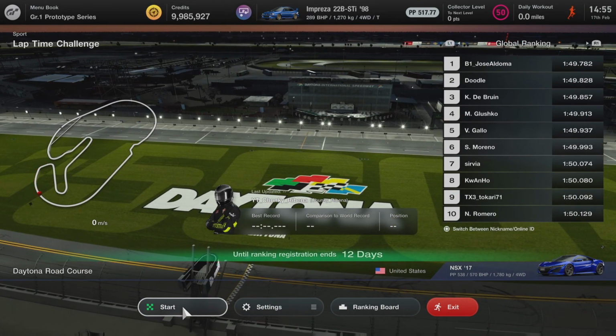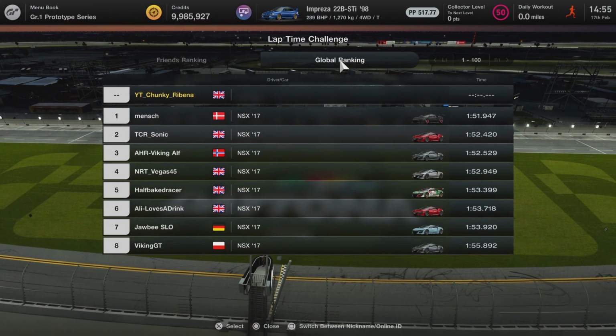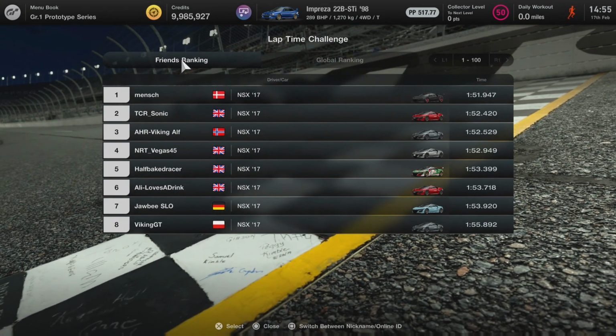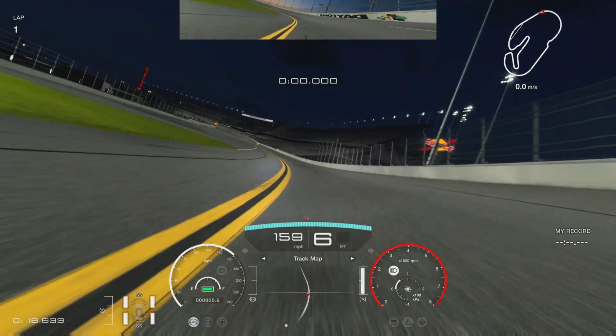Now, before we head out onto track, what I do like to do every week is go into the ranking board and just see what the global rankings are doing. Get a bit of an idea where the world record is, and then compare that to where my friend list is at. Now, looking at this, I know that I want to be somewhere around the mid 152s.